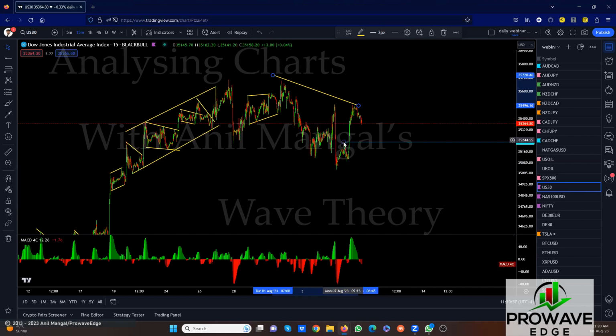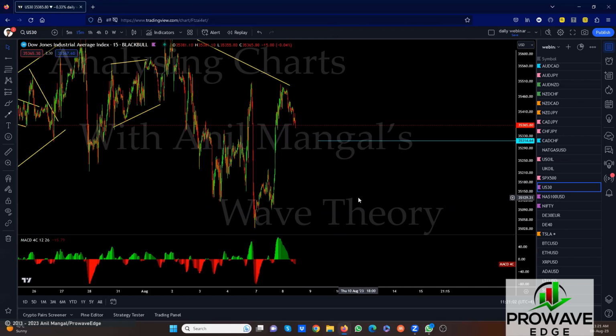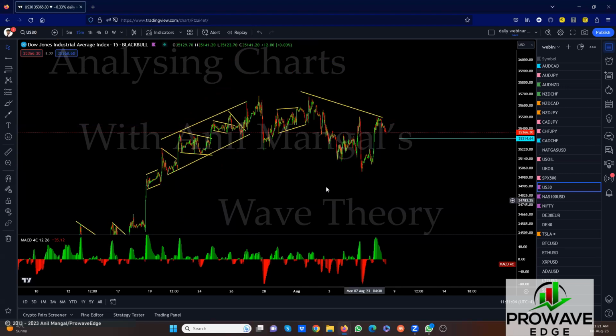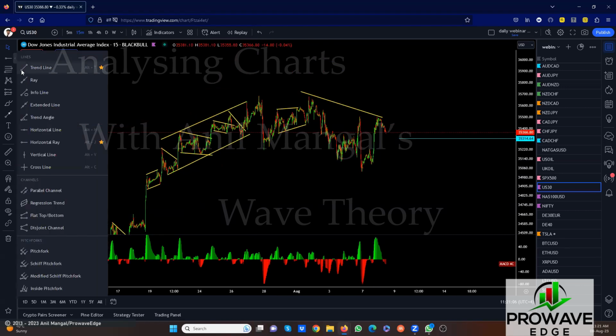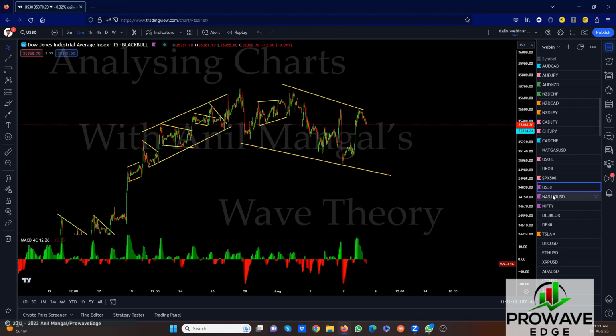Okay, look for a flag here and sell now. Wait for a flag. Any small flag here we get, we'll take the sell. We're coming back to this low and then we'll go up. So you're going to get a trade back to this low and then upside. Let's go. Sell, look for flag, sell. This should be the same.